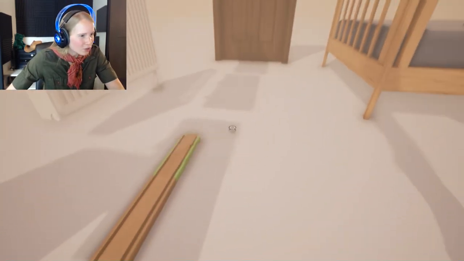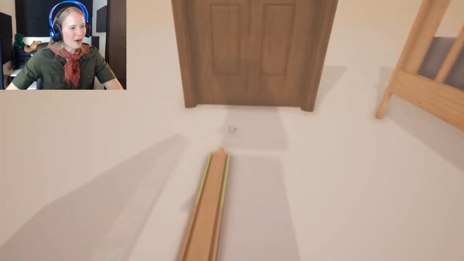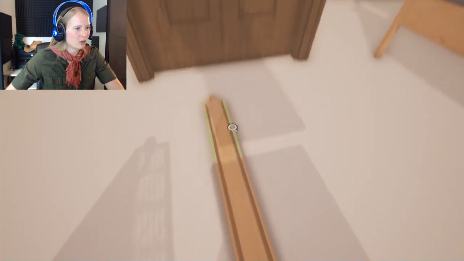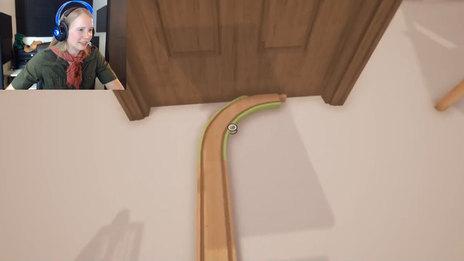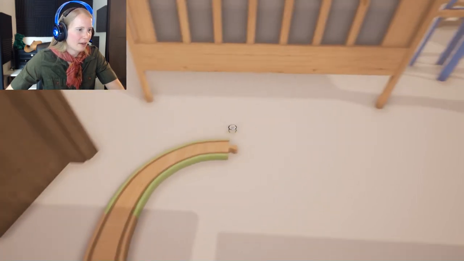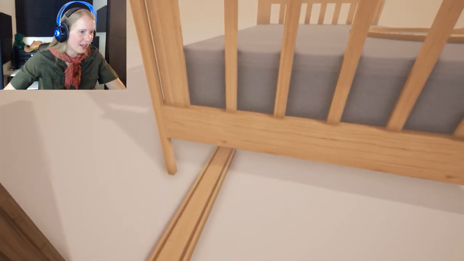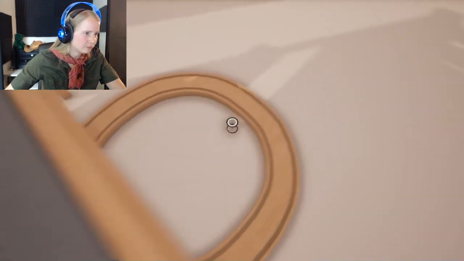And then we'll go straight for the choo-choo. Out of the way, the door's in the way. No, and then wait. Can we make it a little bit more closer? A little bit more closer. Oh, it's gonna clip through. How about? Yeah, and then we'll go straight for the bed. Oh no, the door. And then we'll straight, rise through, whoop.